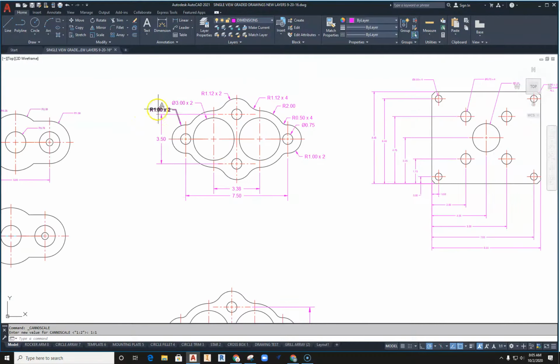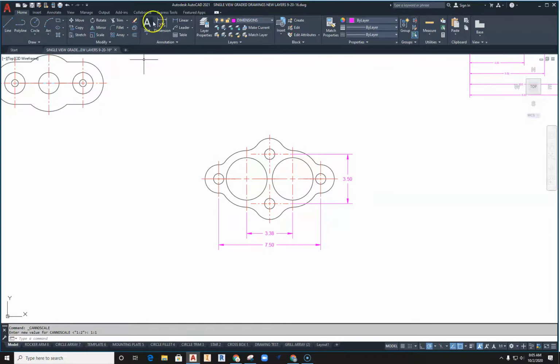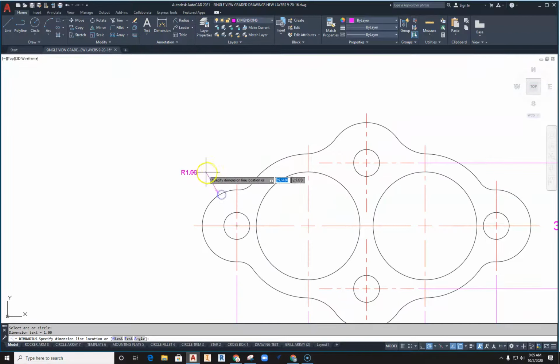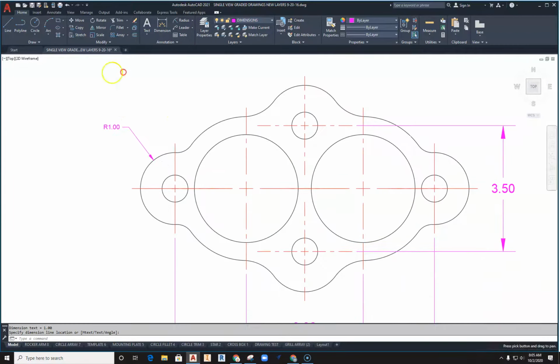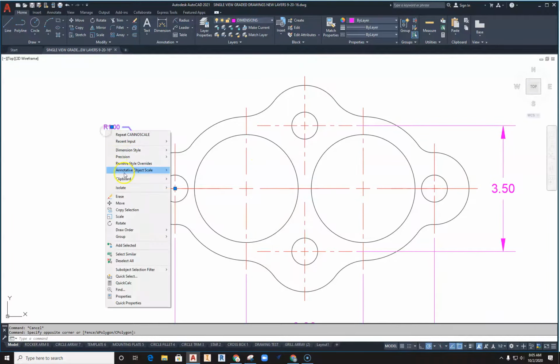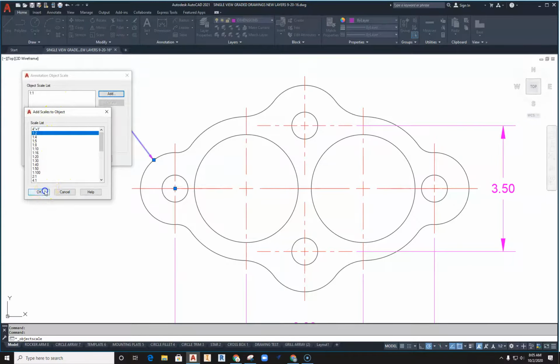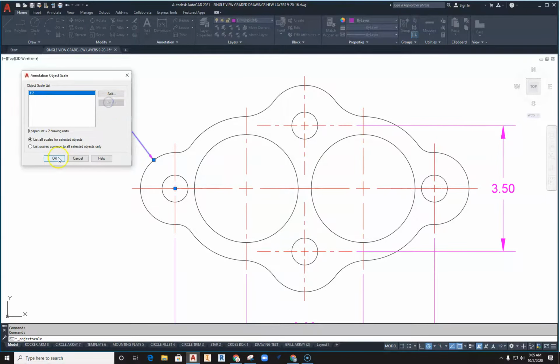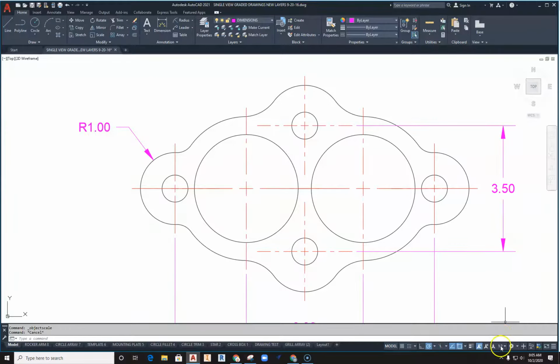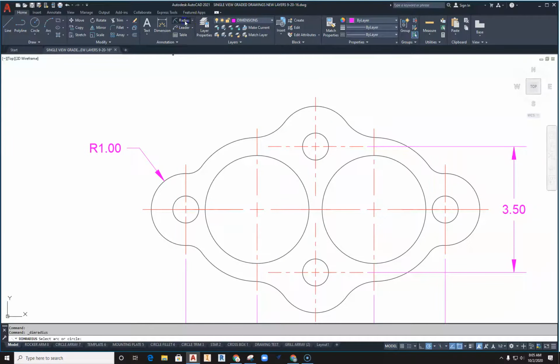So let's go to this R1.0. We'll grab radius. We'll select here and pull out. Oh, I'm at 1 to 1. So instead of doing this, I'll grab 1 to 1 and change this to 1 to 2. Then we still need to add this to the scale. Let me show you how to do this again. Grab this, delete this, hit OK. Now, before I change, I want to make sure I did set that to 1 to 2. I did. And then I'll grab radius again and start working the dimensions around.